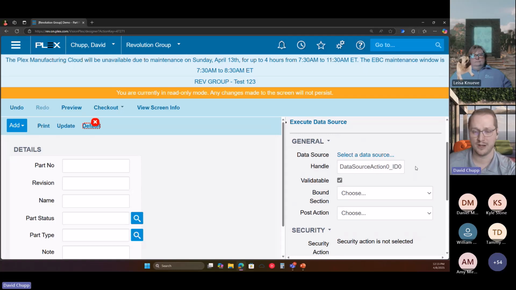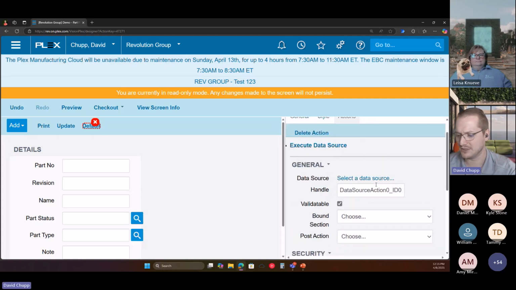Depending on how many things you're doing at one time, just keep in mind this is running in your browser, and you don't really want it to do like 1,000 things at one time. Specifically, if you have 1,000 rows and 10 actions per row, it's just asking for the screen to lock up. But anyway, let's just assume I select a data source here for my default button.